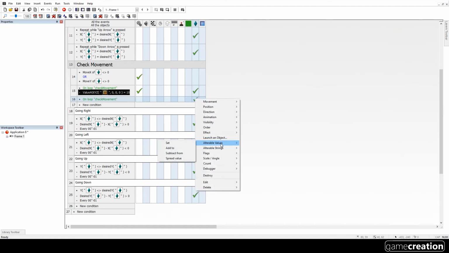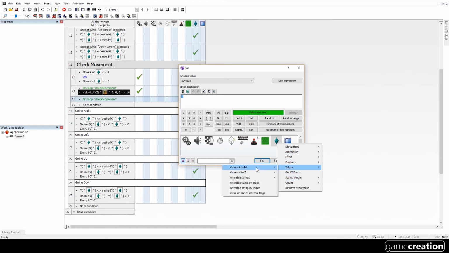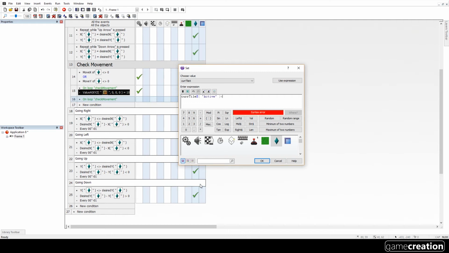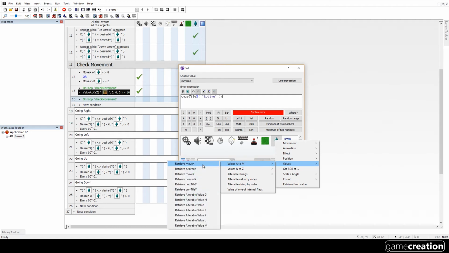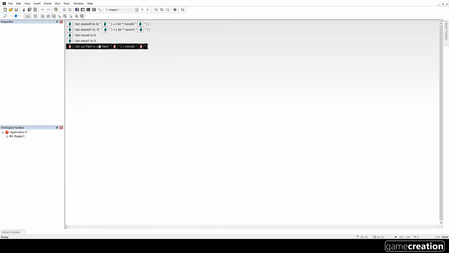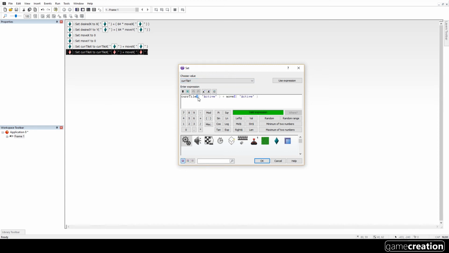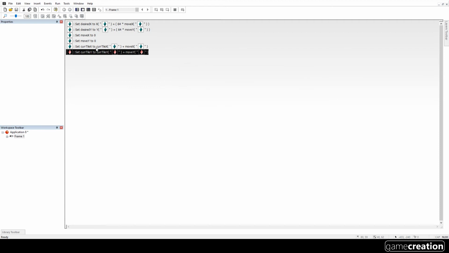Okay, so if I'm successful, I'm going to set the alterable value of current tile X to whatever the current tile X is, plus, and then I'm going to use the move X thing, and I'm going to just do that again, Control and C, Control and V for the Y, tile Y, move Y, and then I'm just going to move these above where it resets it to 0, otherwise I won't ever add anything to it.